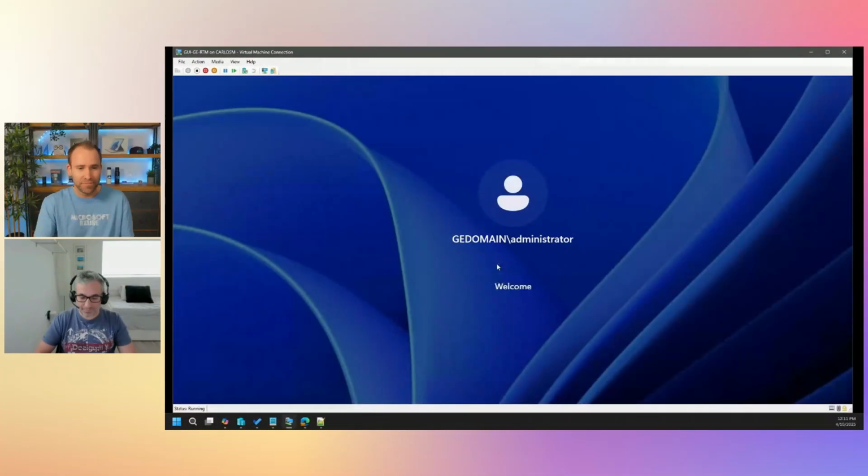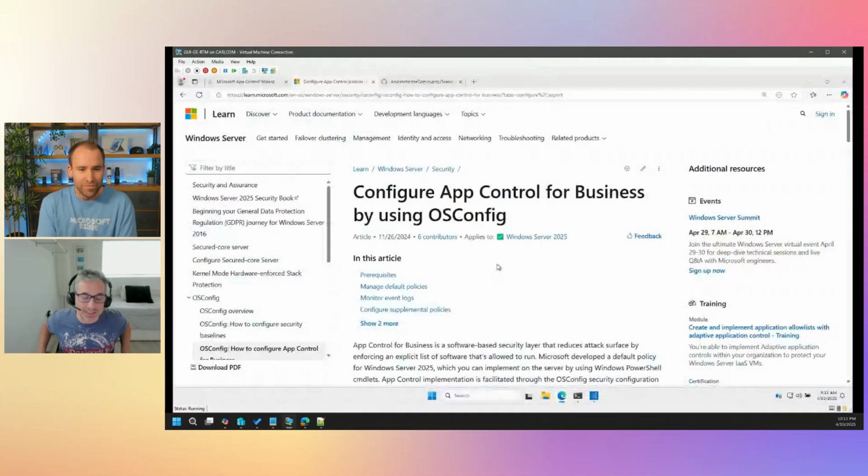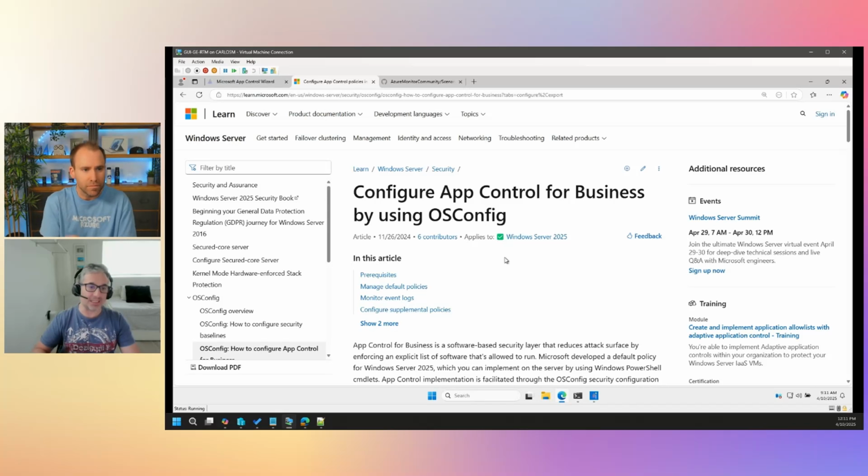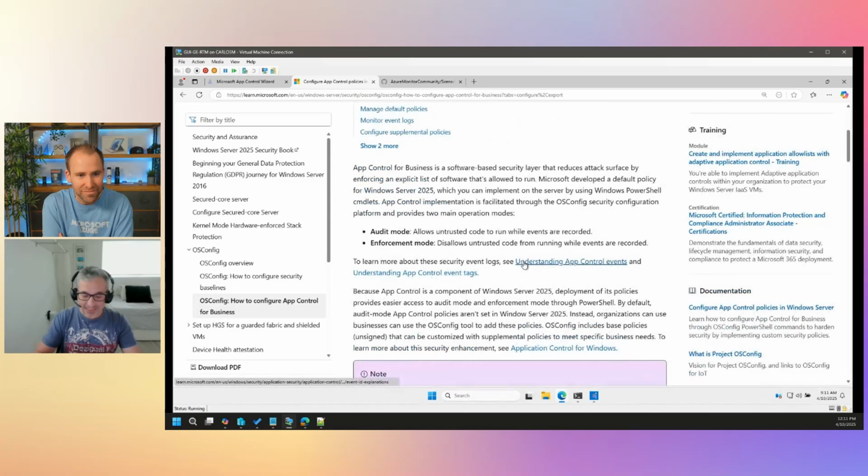So yeah, let's have a look at how to implement this and how to apply App Control. Yeah, so definitely, Thomas. I would like to show you this. I can go through the VM that I have in my lab, but I also wanted to walk you through the documentation, trying to demonstrate to you that by following our documentation, you're able to do it. So hopefully that works. We explain everything that we said here, the audit mode and enforce mode.